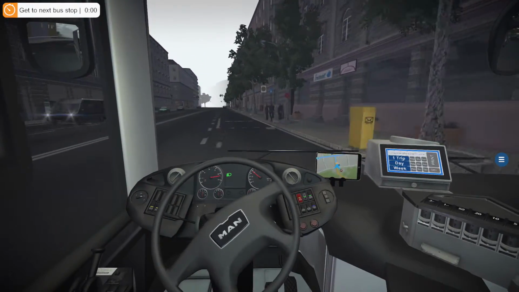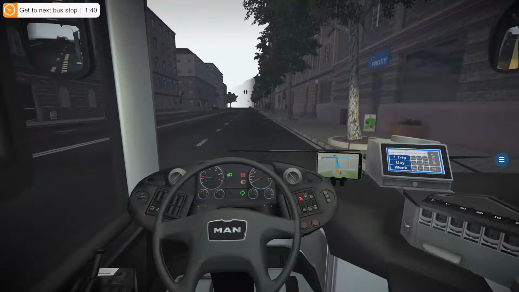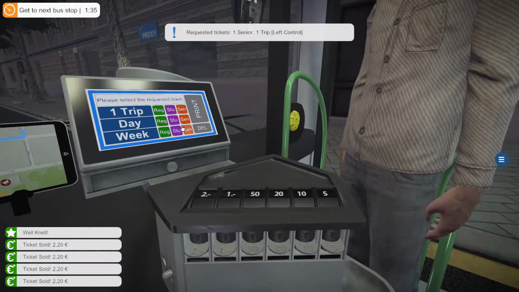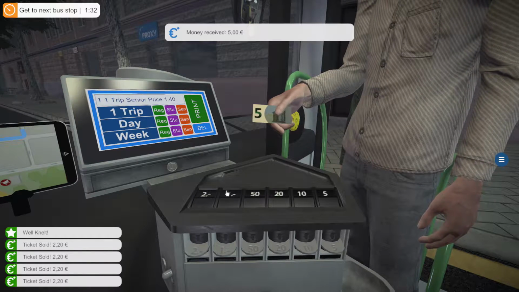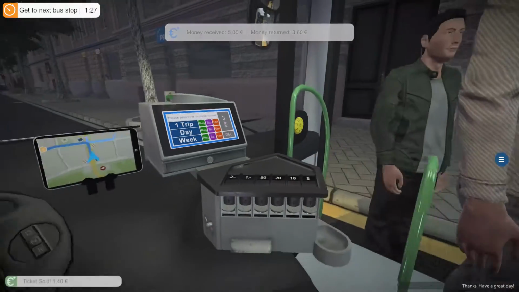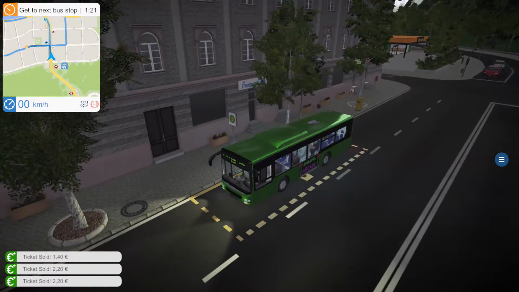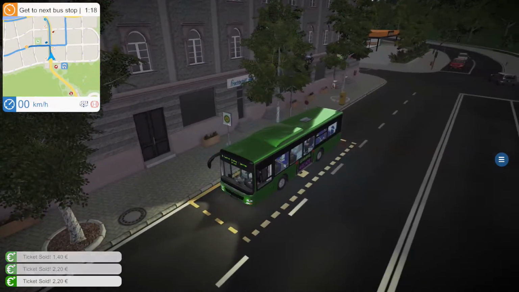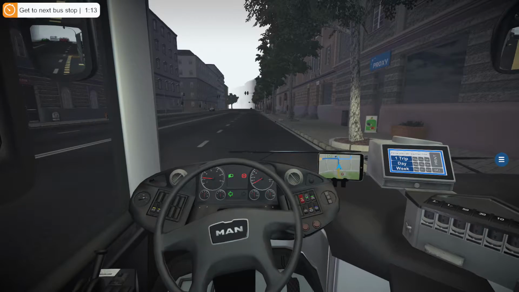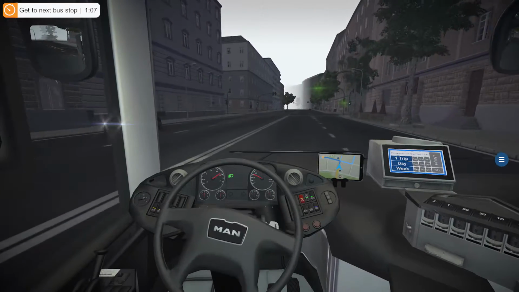But here we have our first stop. It's a murky old day, isn't it? Baccarat Street. I need to purchase a ticket. Senior one-way trip. Of course you can, sir. 140, please. 360 change. Thanks. Welcome. Anybody? Any late arrivers? There's no one. There's absolutely no one on the streets. So where do we go? Right. Let's go into this lane. We're going to take a left up here.